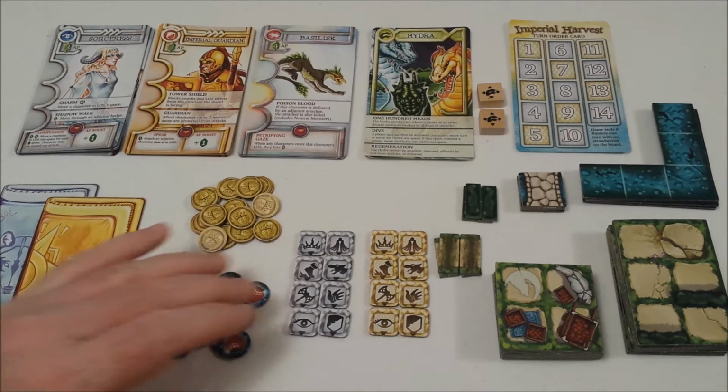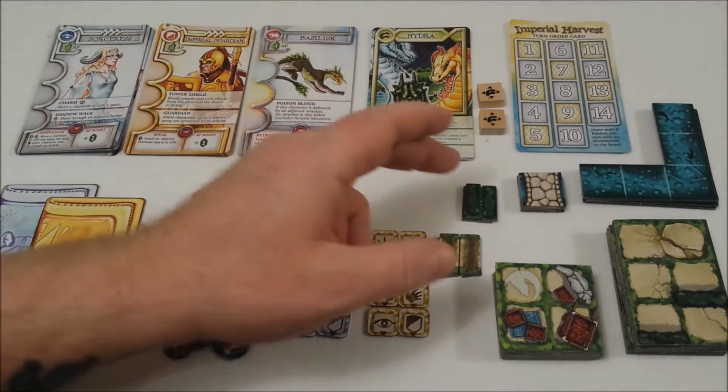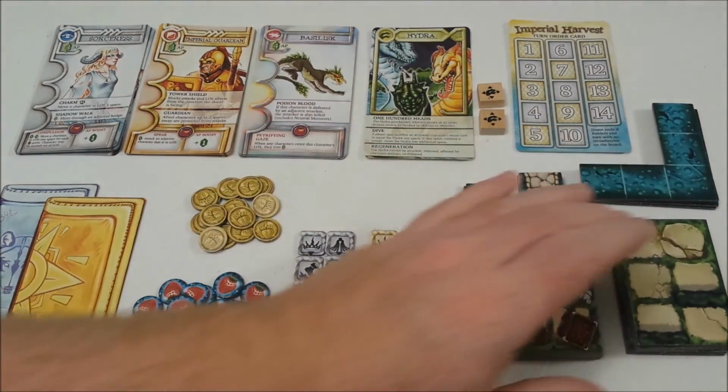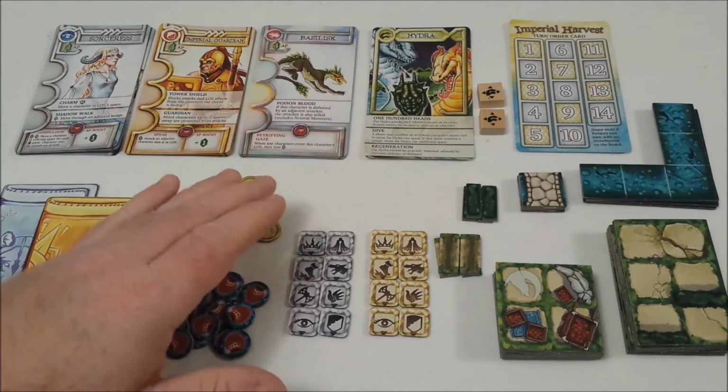Your characters will be moving around collecting strawberries. We have hedge tokens, as well as bridge tokens, moats, and the other parts that will make up the board. Let's take a look at the gameplay.